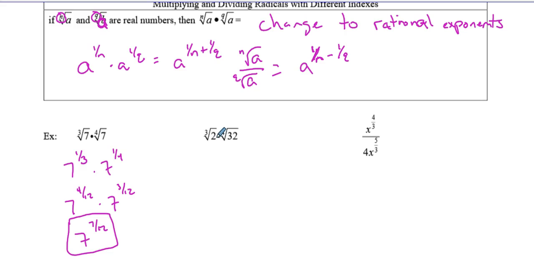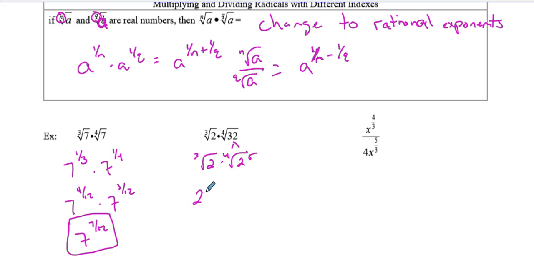All right, now here my indexes are not the same, a 2 and a 32. So before, my radicands need to be the same, and 2 and 32 are not the same. But 32 can be converted, right? It can be converted into 2 to the 5th power. So now they're the same, right? So if we ever give you a problem like this with different indexes and different radicands, try to simplify the radicand into a like radicand, right?